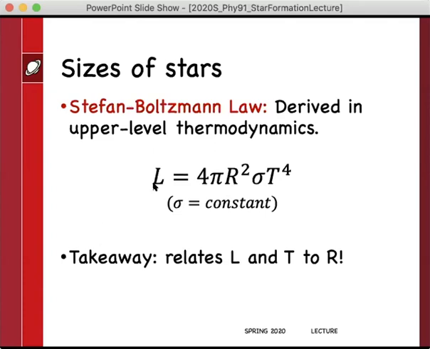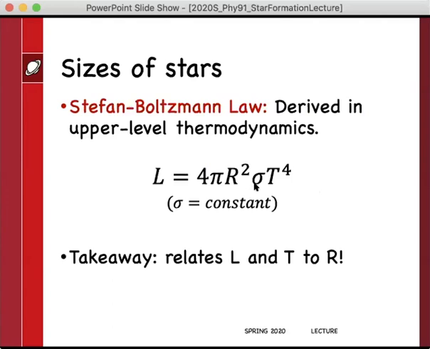We've already talked about how we can measure L. We know how to measure the luminosity of stars. Maybe we measure the brightness and then we do a parallax measurement, and that allowed us to get L. We did that a couple slides ago. And we just finished talking about how you get the temperatures of stars. Maybe you look at the spectrum, you use Wien's law, you see where the spectrum peaks. So we have ways of getting L and T.